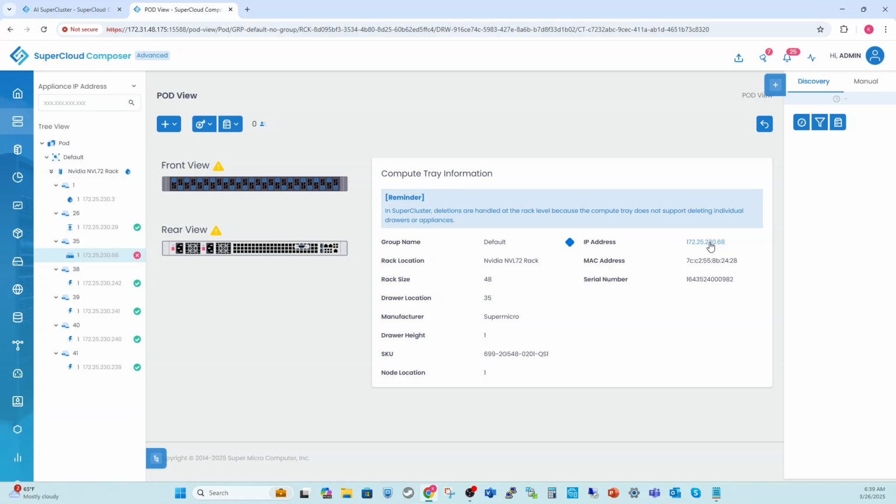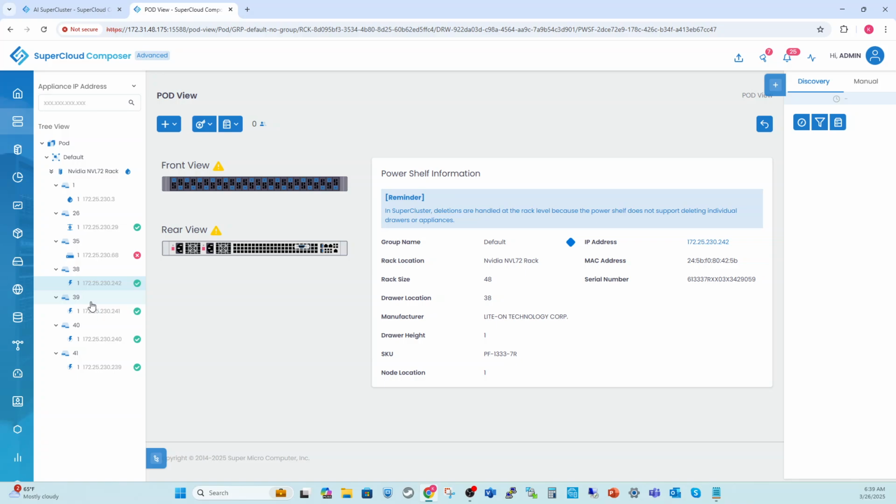It'll take you directly into the BMC of that server, such as the IKVM console. And we show asset information associated with the compute tray. Coming down to the next one, which is the power tray, you can see here that our manufacturer is Lite-On Technology Corporation, and this is the power shelf information that we display. And then we have additional power shelves within the configuration.